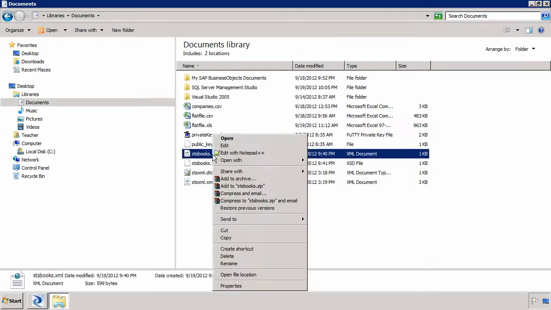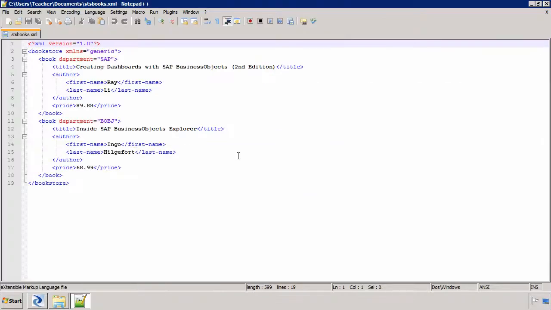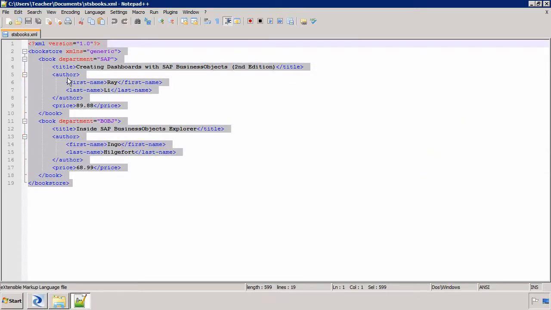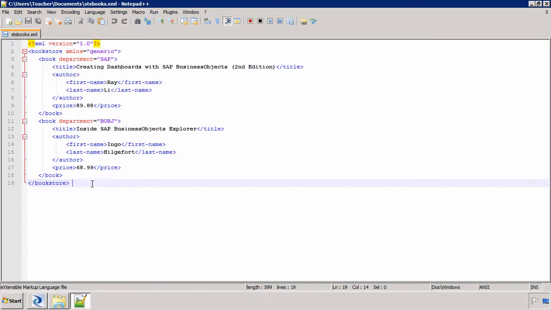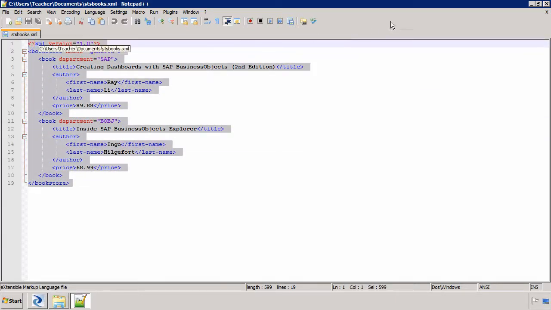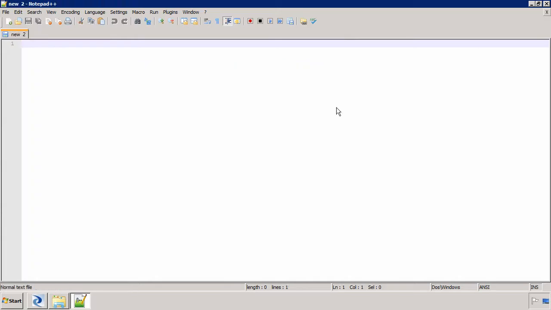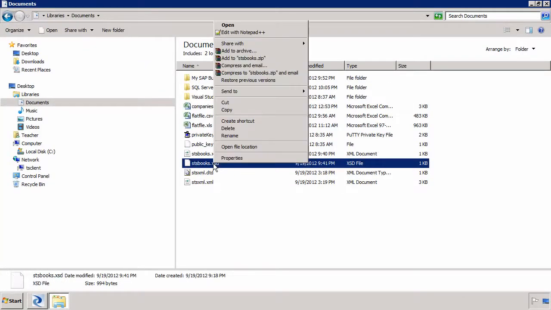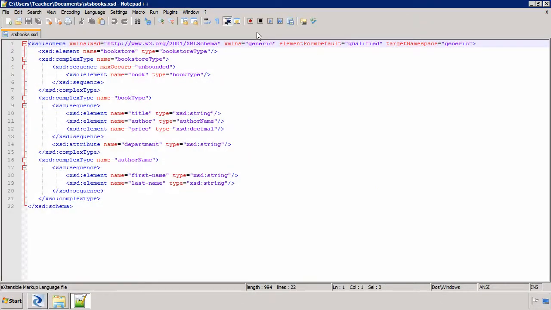If I open up my XML file with Notepad, you can see that it contains two rows of data, which is two pieces of information about books. So this is the XML data, and of course we're using an XSD schema. If I open up the XSD schema, this describes the data set I've just shown you. So again, we have an XSD and then we have an XML.